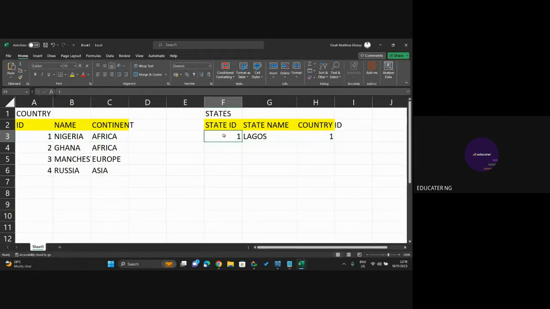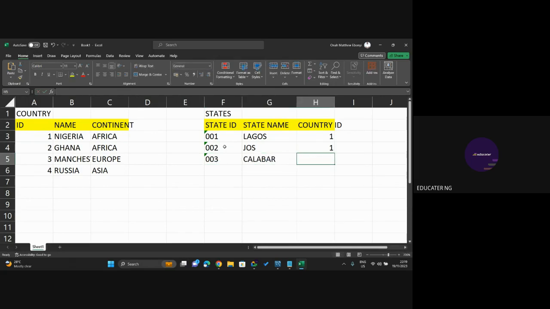Change this to text. Okay, let's take a second state, 002. Another state. Country ID 1. 003, we have Calabar.